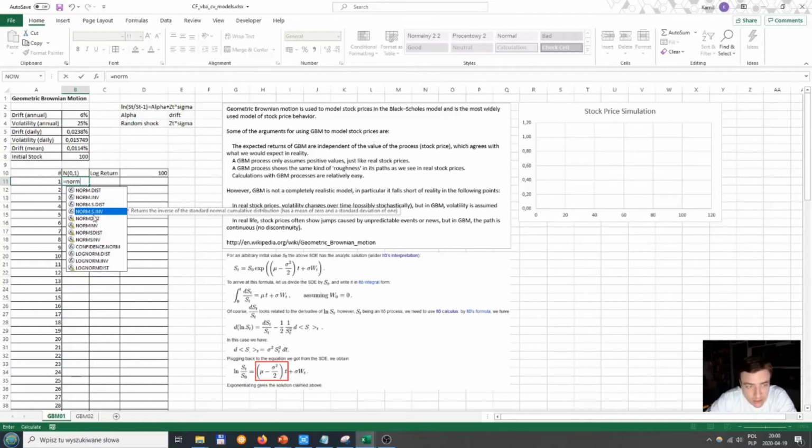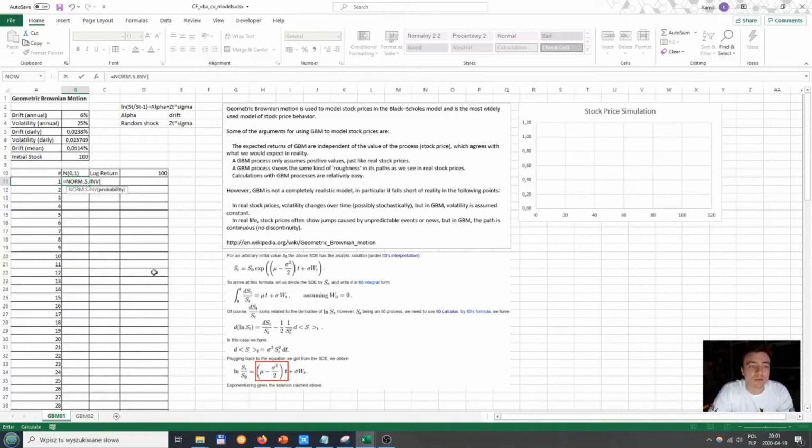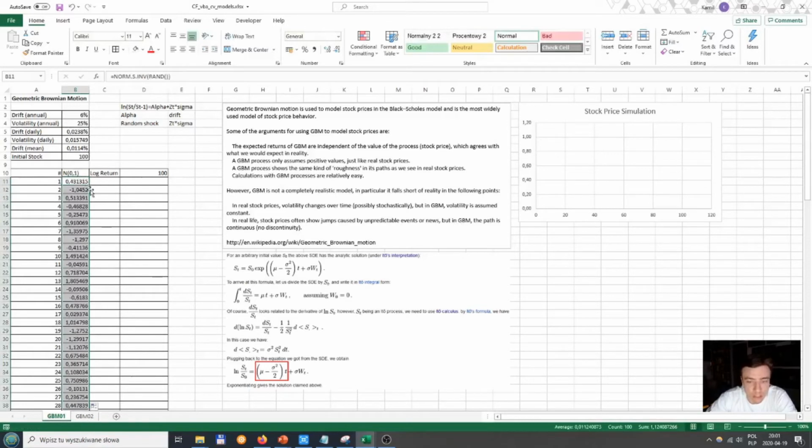So first in this array we're going to simulate just this Wiener process, so normal standard inverse distribution with random probability. So we use the RAND function. The RAND function gives us random numbers from the uniform distribution bounded by 0 and 1. So if you apply it to the standard distribution, you'll get values from the inverse normal, from this horizontal axis in the normal distribution that we can use as an input to our function.